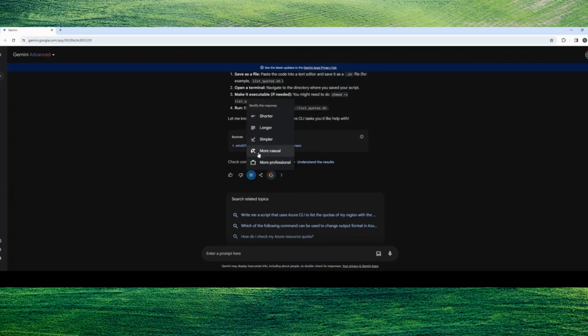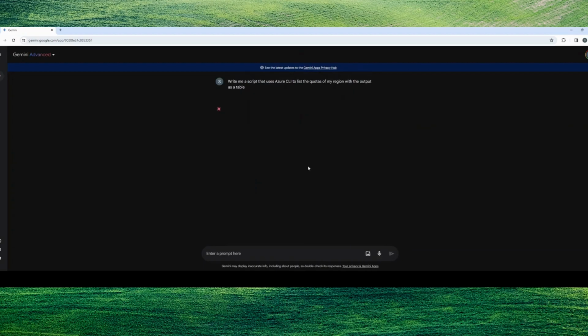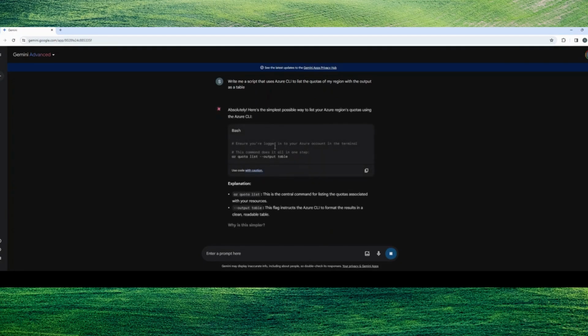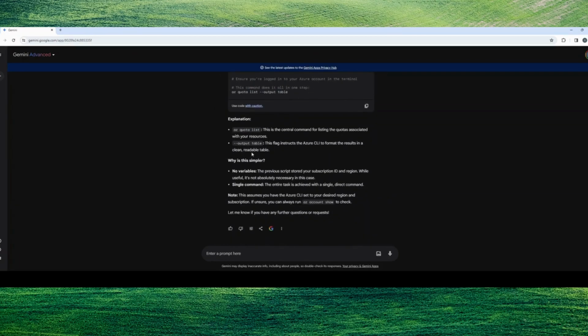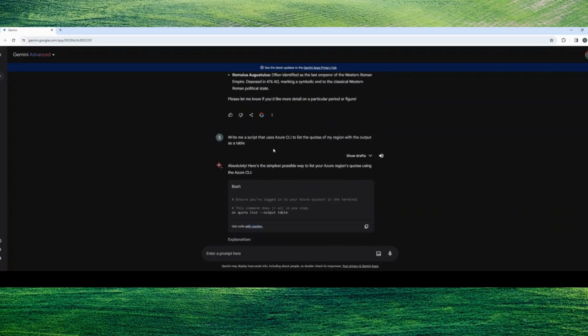Now I can also say, okay, perhaps I want that same response, but maybe I'm not the most code-centric per se. Let's do similar, or simpler, okay? And let's see how that drastically changes. I can't imagine too much, maybe a slimmed down version, right, with some comments. Okay, ensure you're logged in. And then specifically, okay, so straight to the point. So we can kind of see the difference there.